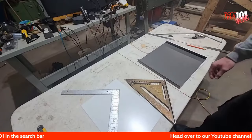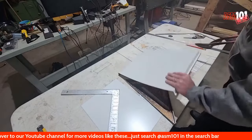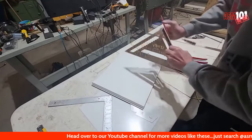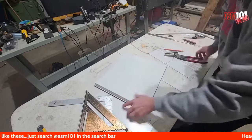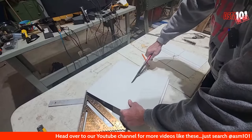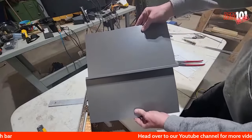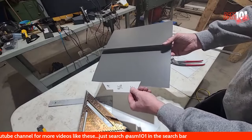So what I do when I'm practicing these is I just take a panel like this, just one panel. Draw a line down the center. It doesn't have to be perfect. And then I just cut it in half. That's all I do. Okay, so what we have now is two pieces that can get seamed together like that.